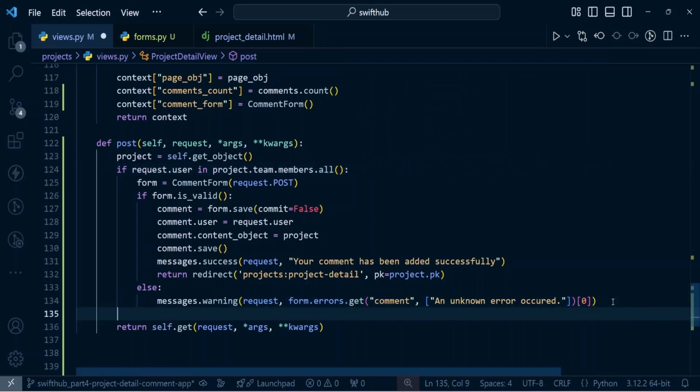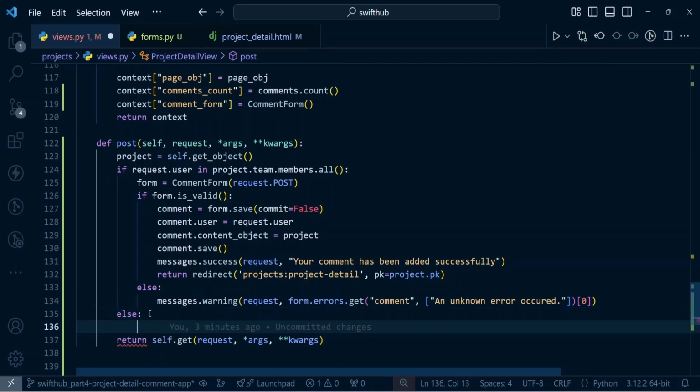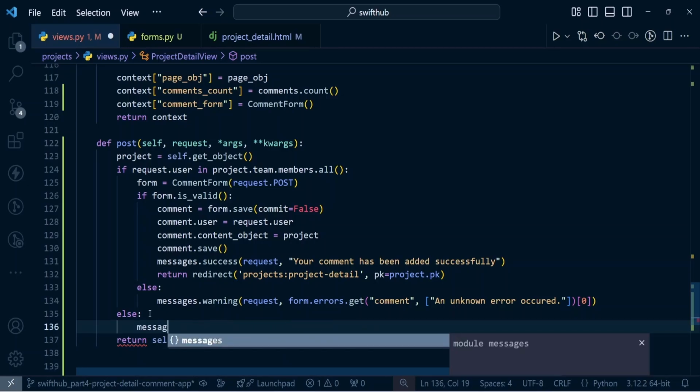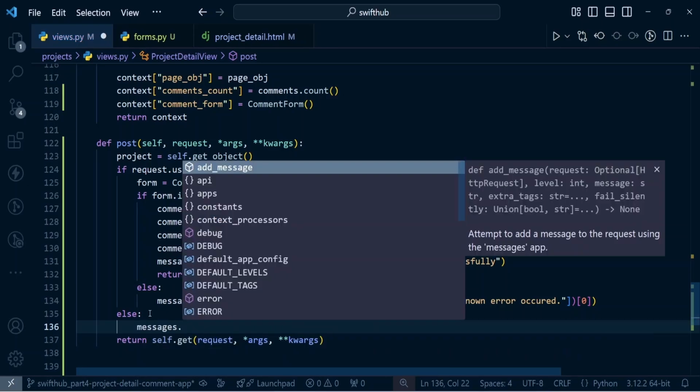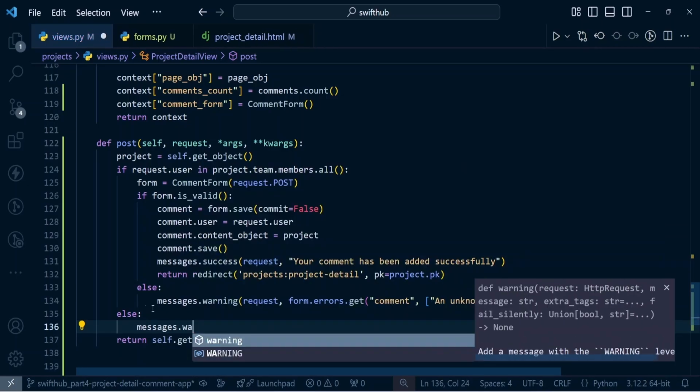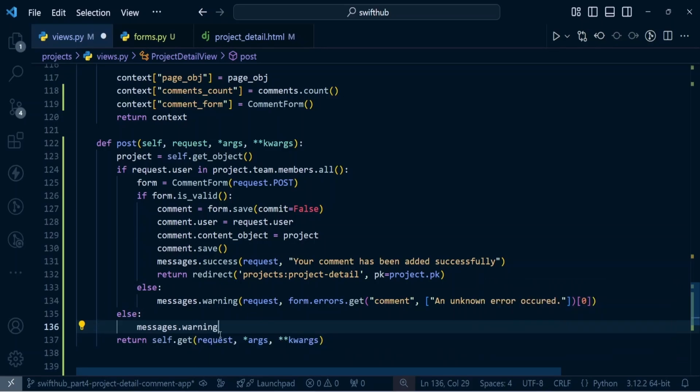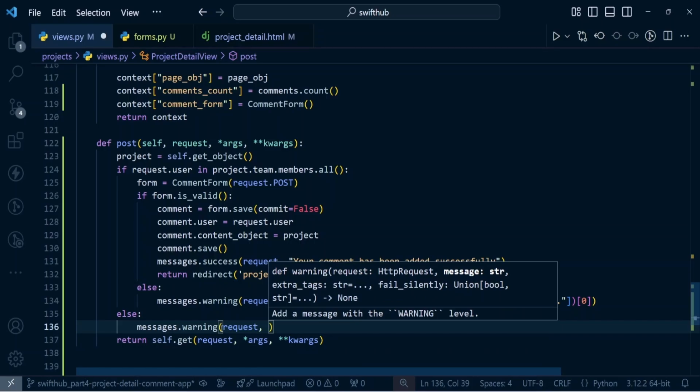So I'm just going to come out of this place where we are making the if condition, and then I'm just going to do else. We're going to show them a message, and the message is going to be messages dot, and this time around it's also just going to be a warning, and we're going to provide request like we did before. After we have provided a request, we also need to provide them with the actual message body.